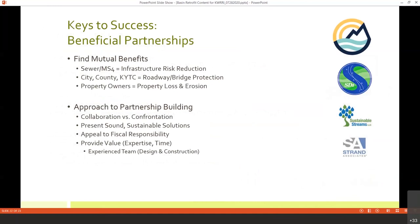One thing essential to making this happen was our partnership with SD-1. The Banklick Watershed Council is 100% dependent on the partners we have. Particularly for this project, it was important to find mutual benefits. Whereas we look at things from a watershed health or water quality aspect, when we walk into a sewer utility or MS4, we talk to them about infrastructure risk reduction. When talking with cities, the county, or the transportation cabinet, we talk about roadway protection and preventing repairs needed for stabilizing creeks along city and county roads.